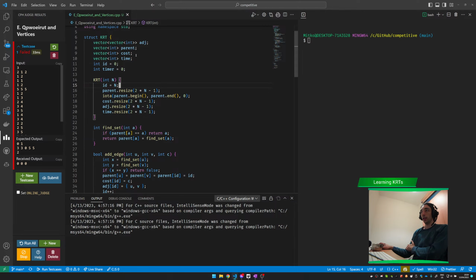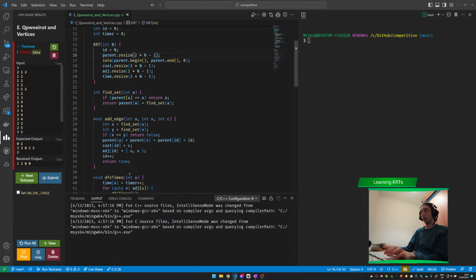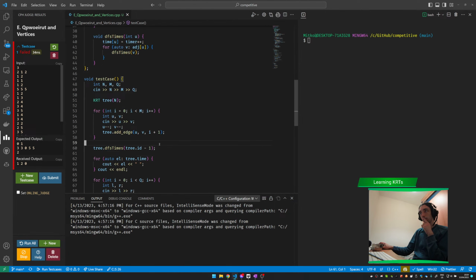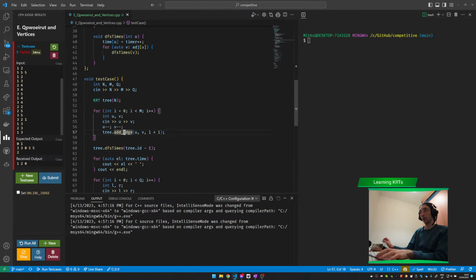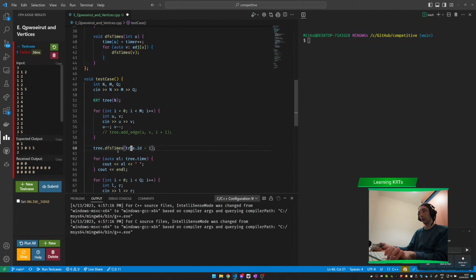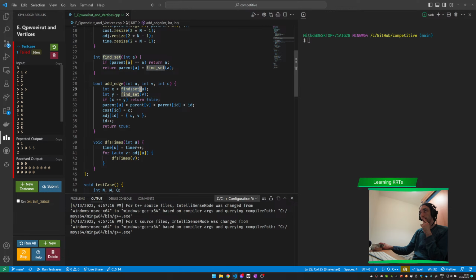Then it starts n, and then, okay, I don't see why is the problem here. NMQ, then there is a tree, then we read the edges. If I don't do this, what?